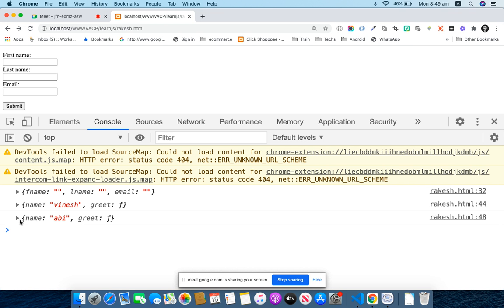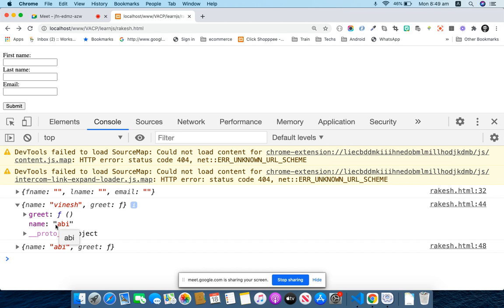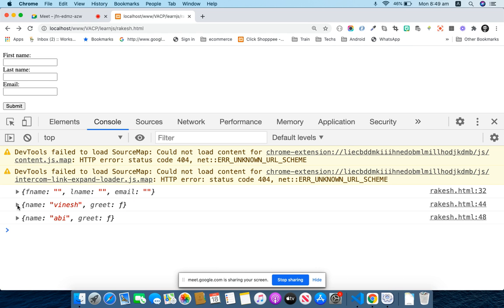But can I show you a magic? I'm just going to open this. Here you see the name as Abhi, right? Is this confusing? Actually in this object the name should be Vinesh, but this is coming as Abhi. This is due to object reference.